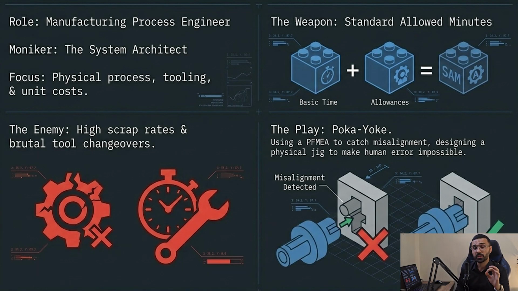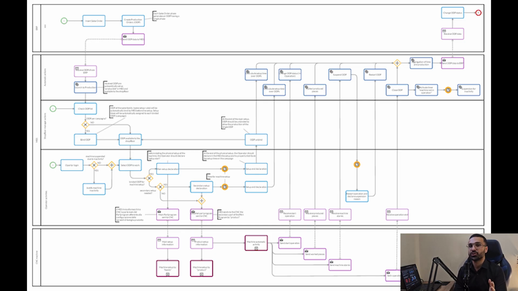Completely true. The focus is on physical process, tooling, and unit costs. The enemy is high scrap rates and brutal tool changeovers or tool breakdowns. The weapon is standardization, or making anything standard.